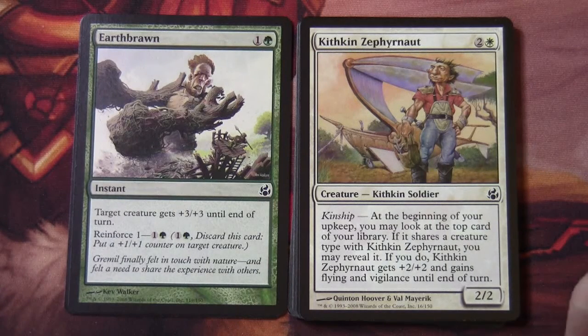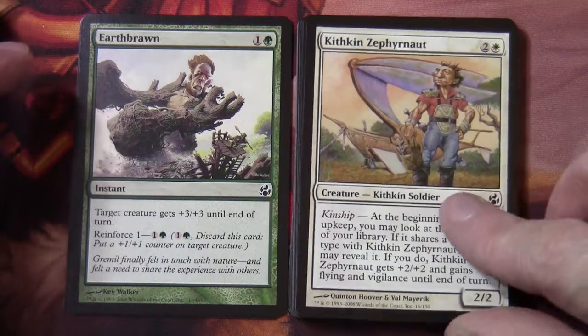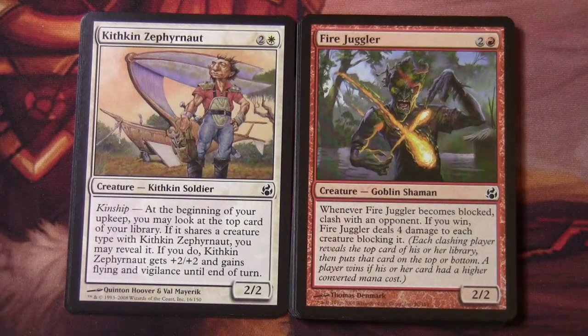Kithkin Zephyrnaut. Another card with kinship. For this particular one, at the beginning of your upkeep, you may look at the top card of your library. If it shares a creature type with Kithkin Zephyrnaut, you may reveal it. If you do, Kithkin Zephyrnaut gets +2/+2 and gains flying and vigilance until end of turn. So if you compare it to the previous Kithkin, the first part of this is all about looking at the top of your library and checking to see whether it shares a creature type, but it would appear that the second part changes basically. So you get different effects there based on the card. Fire Juggler.